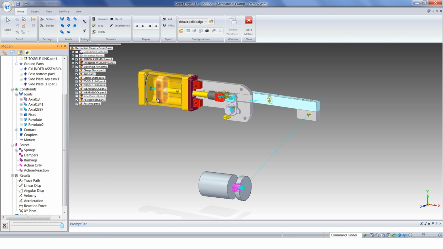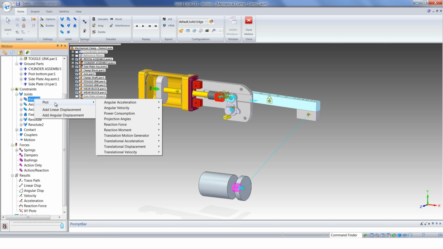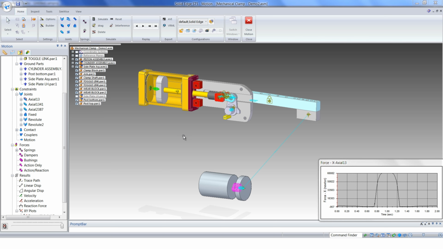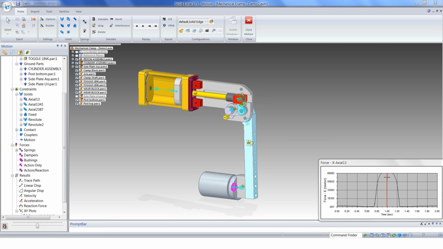To plot the input force required to stroke the mechanism forward and return it, we can simply right-click on the joint which had the motion applied to it, and we can plot the motion generator feature. These values are taken relative to the global coordinate system. We can see the maximum load case condition is when the clamp pad is fully compressing the spring.